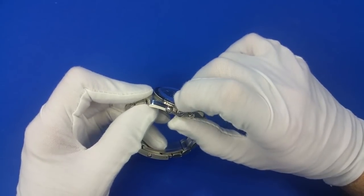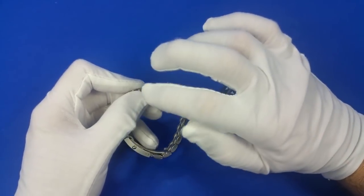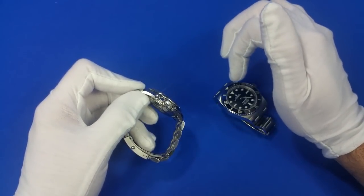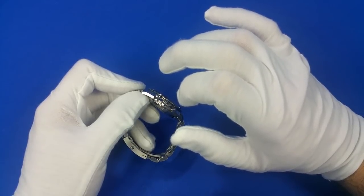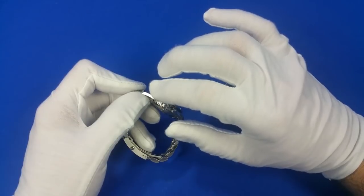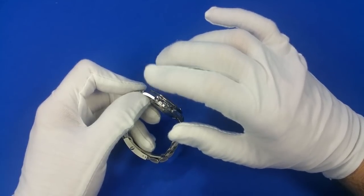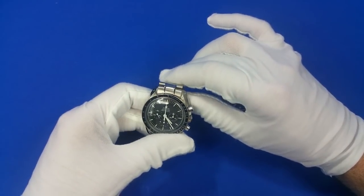These are finished nice, okay? Way nicer than Rolex. It's a much more beautiful movement than Rolex. But when you put it against a high horology watch like an A. Lange & Söhne or a Patek, no, it was a Patek I think that they compared it with. It was a Patek chronograph. There is no comparison.